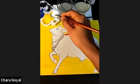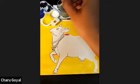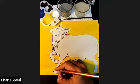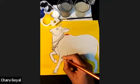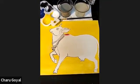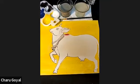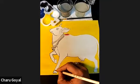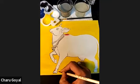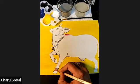As I just said, whenever you're taking color, make sure you wipe it. Dip your brush in water. Make sure your bristles are wet. And then take it. So I'm putting a little white in the background first. And then I'm taking that burgundy color. It goes up to this, okay? First, make a marking of how far you have to apply that color.